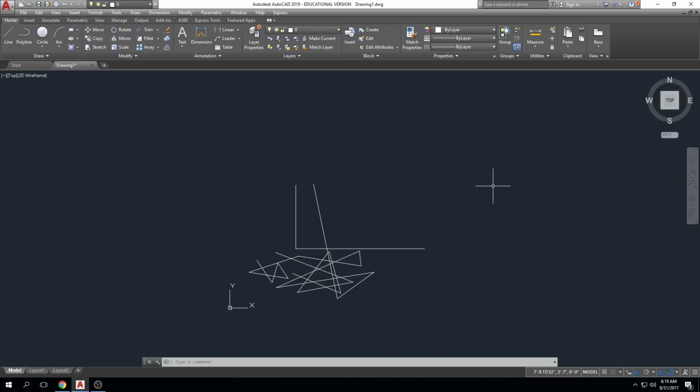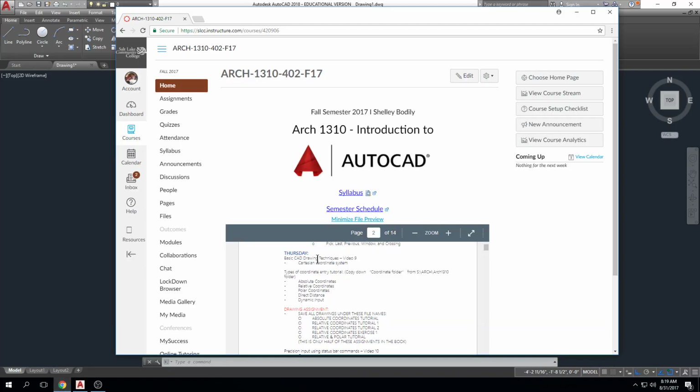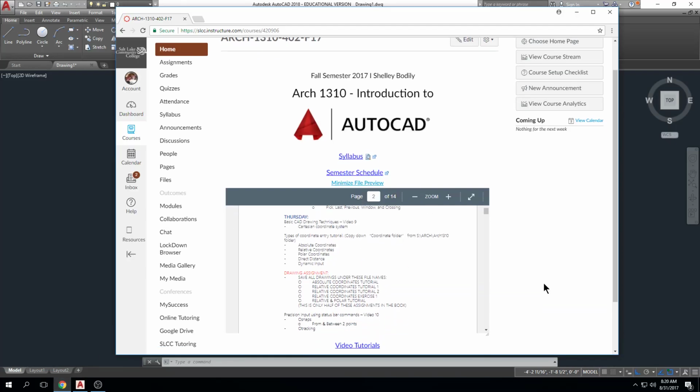Today, I'm going to define kind of the system that AutoCAD uses to organize itself and how that works. And then we're going to start doing some input. We're going to learn about absolute coordinate input, relative, polar, and direct entry input today. I think that's all we have on our schedule. Let me just take a look here. Yes, we are looking at our coordinates today. Oh, and probably a couple object snaps. Okay, good.